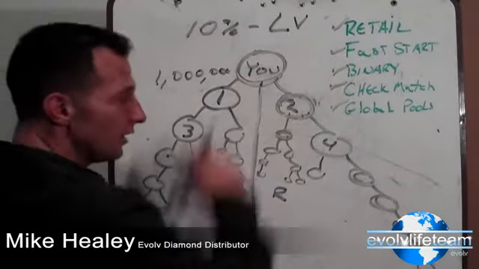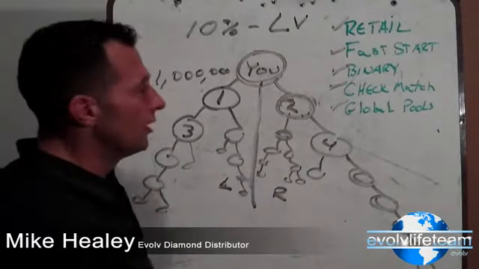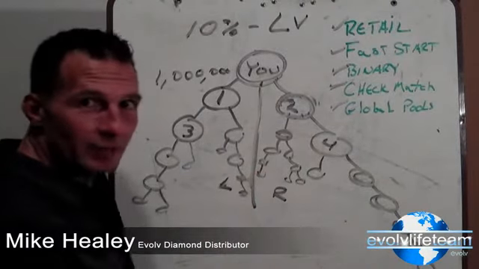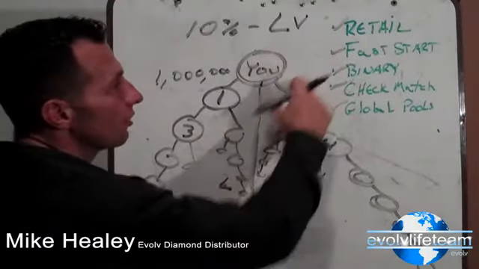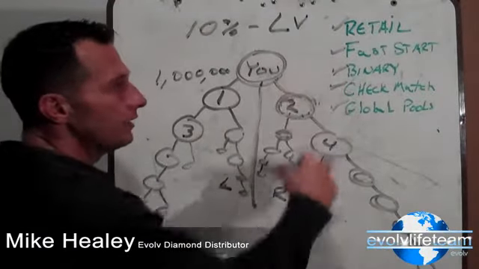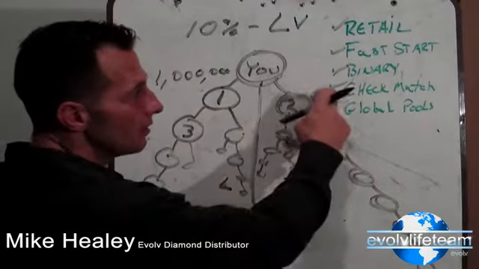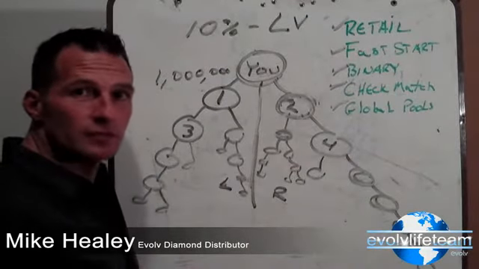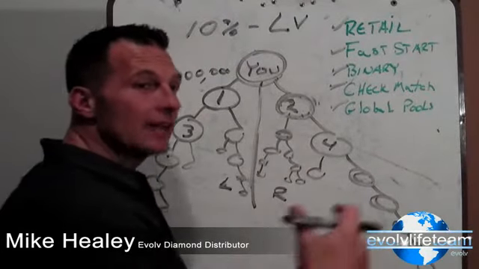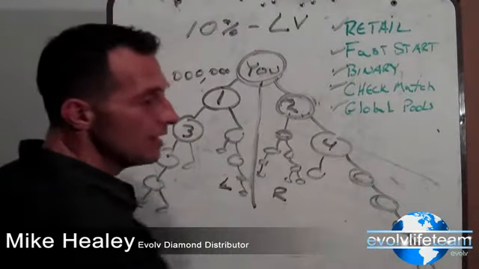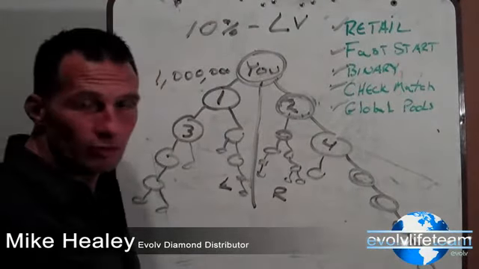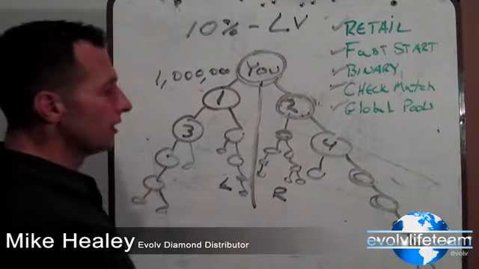So, and I hope I didn't go too long on here, and there's always a slider button, you can go back or forward. Retail's your initial money, fast starts are your next step in your money, the binary is on basically building your team, the check match is just more of an advanced form of helping get paid extra money to develop leadership and leaders in your organization. And then global pools are basically your reward for really sticking it out and building a big organization.